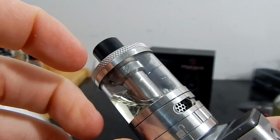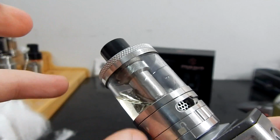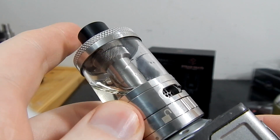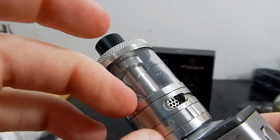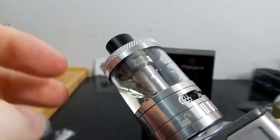And that's sort of common on this kind of thing, but just all of these parts make that a little bit more noticeable in this tank versus the Mod Father.